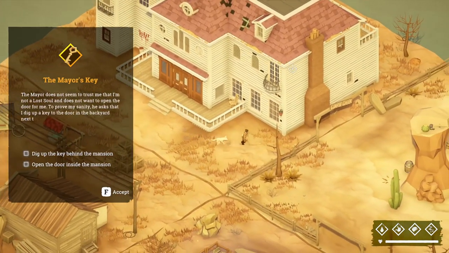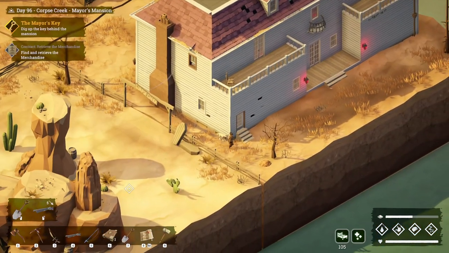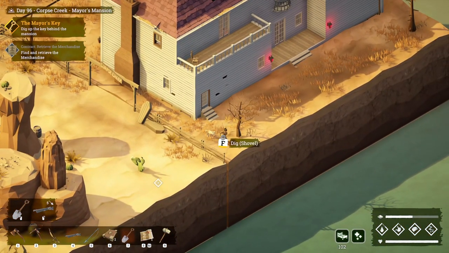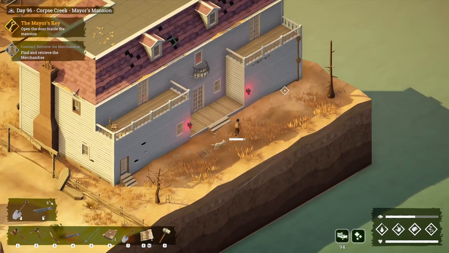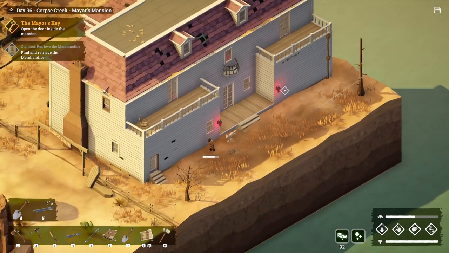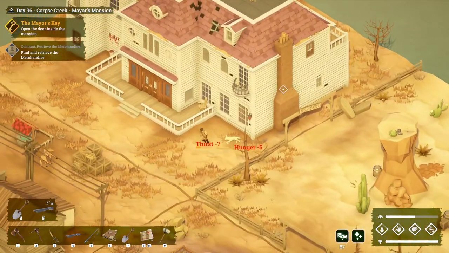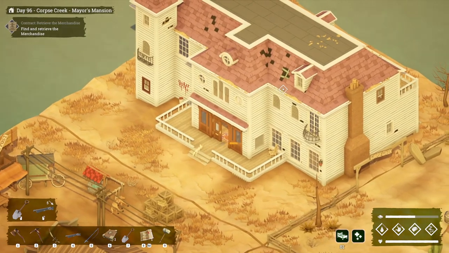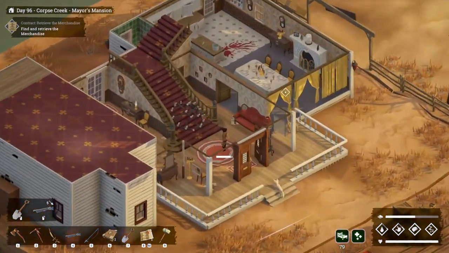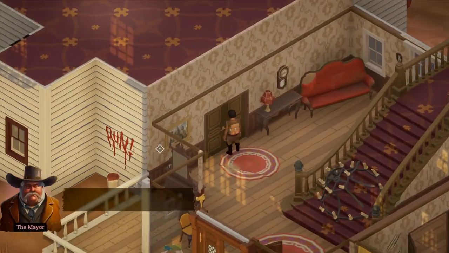So, even if I were a zombie who's sentient and can talk and stuff, why would you tell me where to get the key to enter your house? And you're an idiot, Mayor. Why are all of the mayors in games generally idiots? Let's see what you got to steal. What is yours that can be mine?